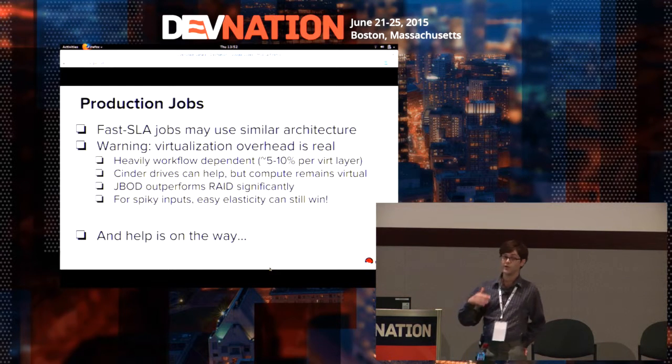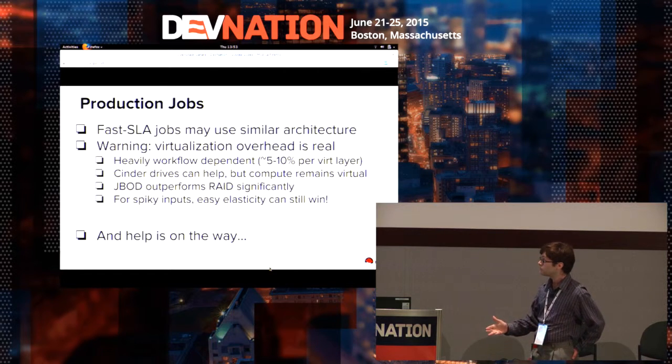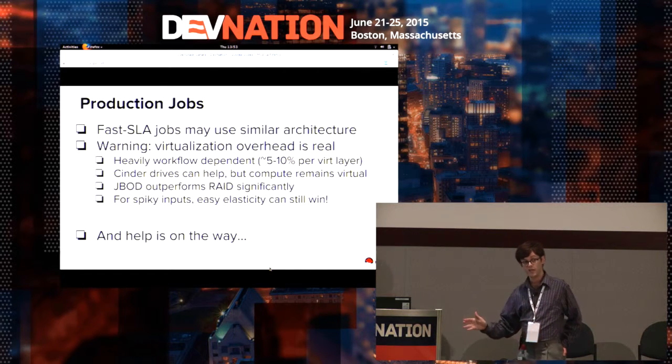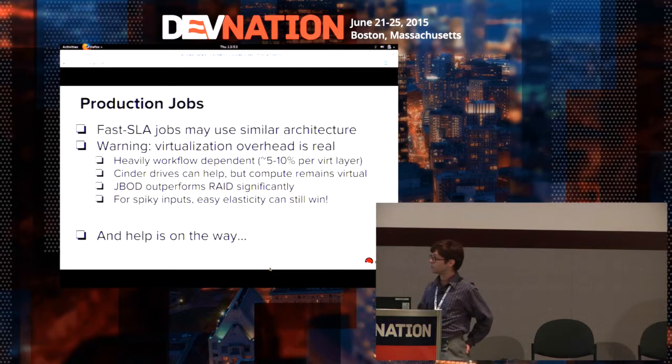Nonetheless, again, along the lines of this is a tool, don't be a hero. A lot of the time for spiky input sets, that easy elasticity can still very much win. In a lot of cases, saying okay, we got 5 to 10% better perf can be wonderful, and you can take it to your executive and get a good pat on the back. But a lot of the time, elasticity is going to save the organization a lot more time and money.